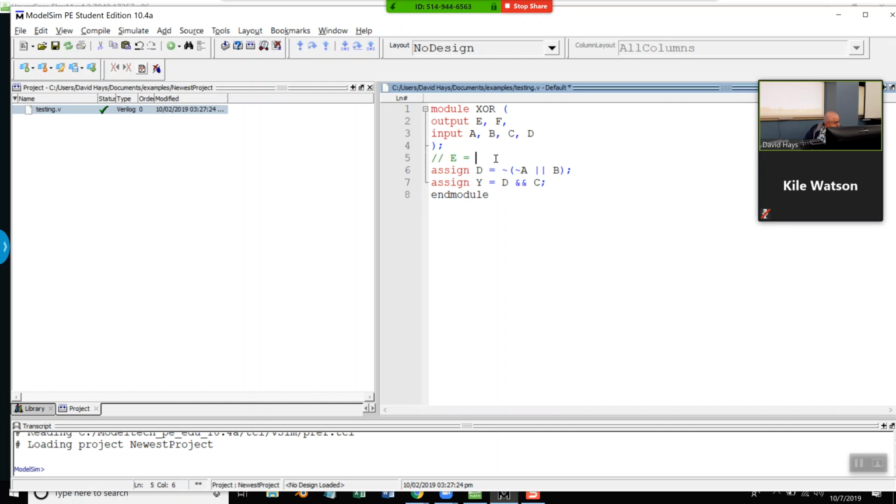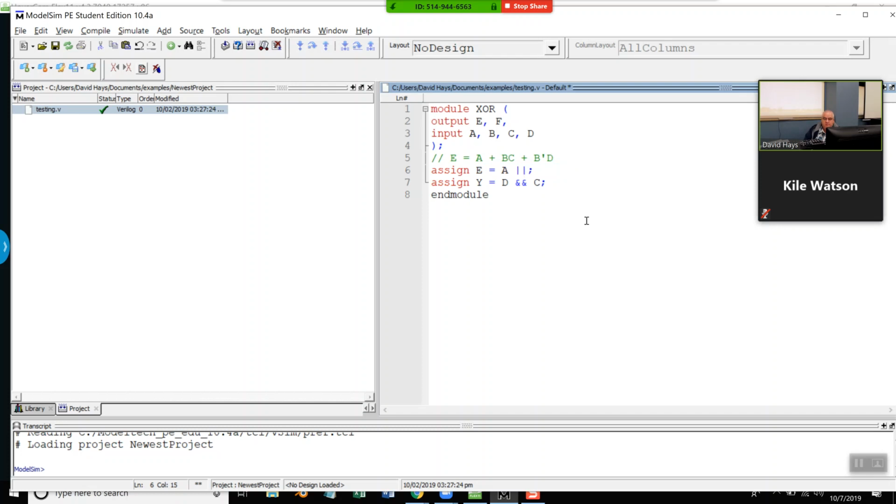The book has E is equal to A plus BC plus B prime D. So we're going to assign E equals A, and the plus again is an OR.